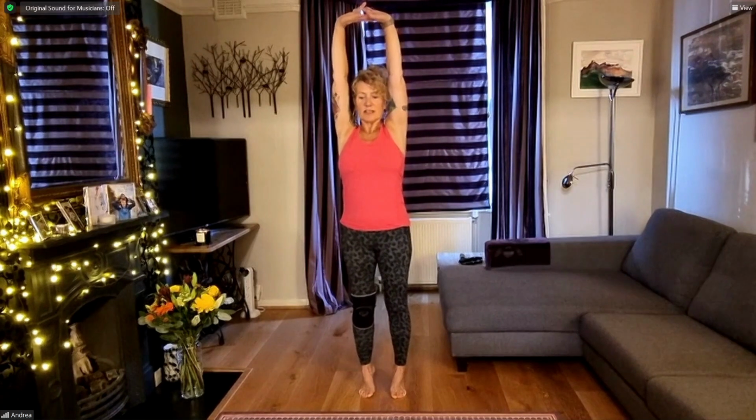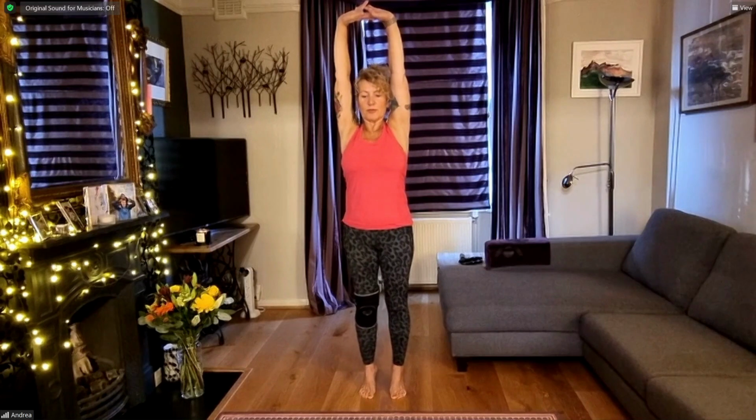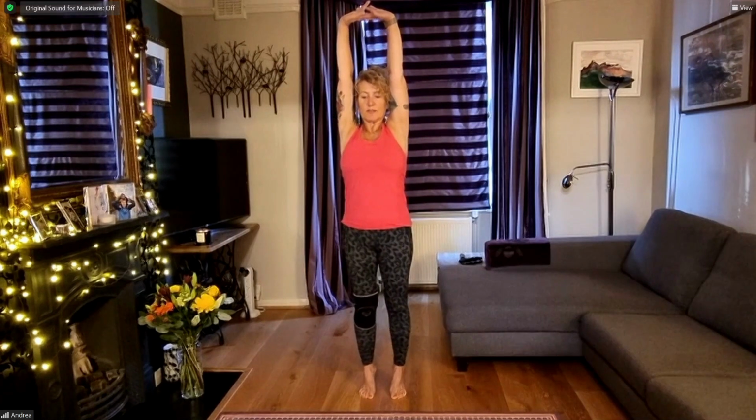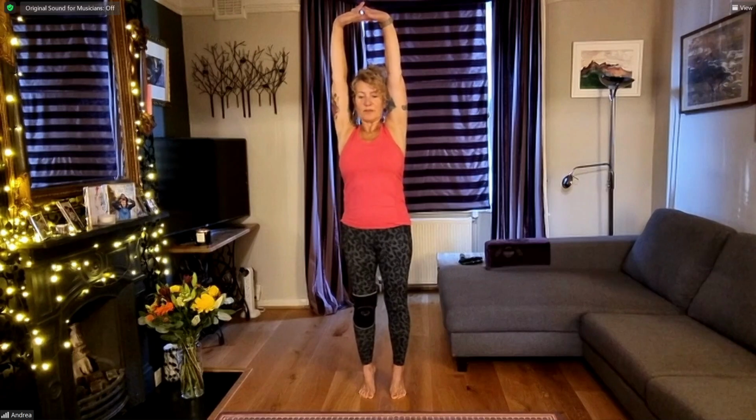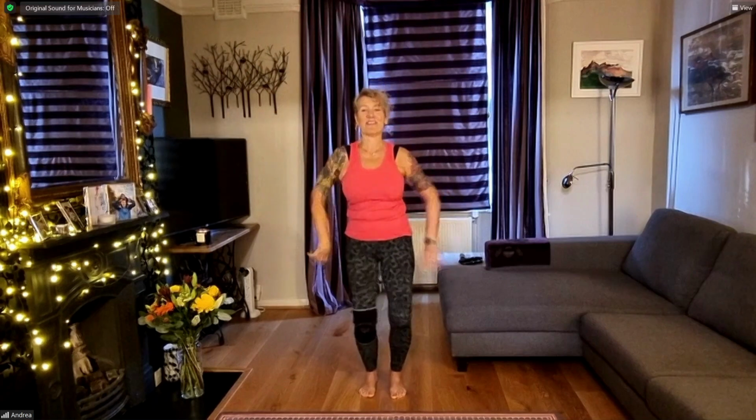Lift your heels. Lift your arches. Coming up high onto the ball of your feet and your toes. Keep pushing arms up, shoulders down. Belly button up and in. Strong core. For another 5, 4, 3, 2, 1. One, release the arms, release the hips, give everything a little bit of a waggle, a little bit of a shake.